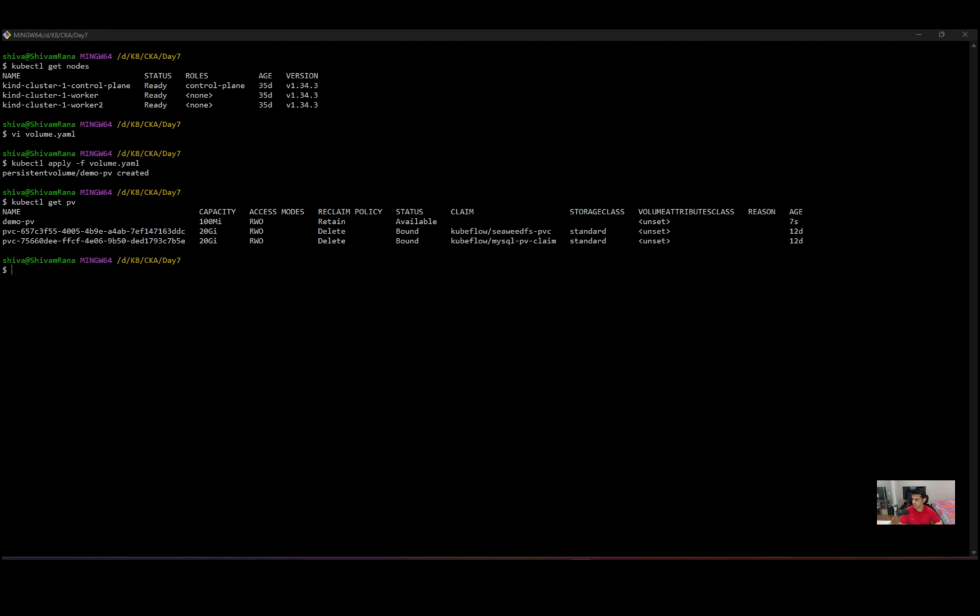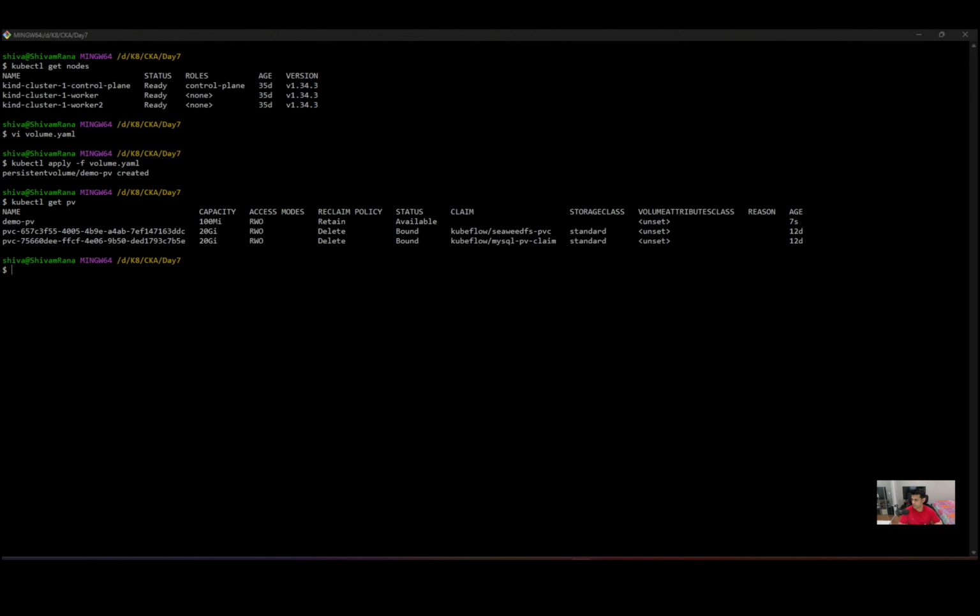Your pod does not say give me a persistent volume named demo-pv. Instead, it says I need 100 MB of storage. Kubernetes then looks at available persistent volumes and connects your request to one of them. So a persistent volume is the actual storage, but the persistent volume claim is the request for storage. Your application only creates the request. Kubernetes handles the matching, and that's it. Nothing magical. It's just storage allocation made clean and organized.